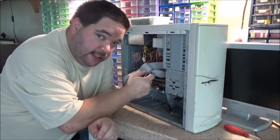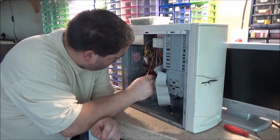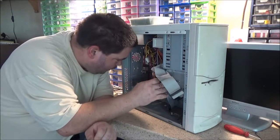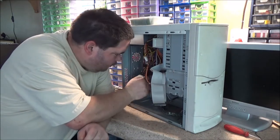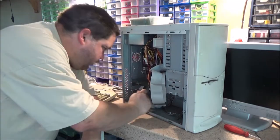I've got a case, if I can find a motherboard now. I've got a decent case I can put Windows 98 in. Motherboard is a bit too new, I think. But it is an MSI motherboard. Right. Hang on, the hard drive is on slave as well. Is it set to slave then?